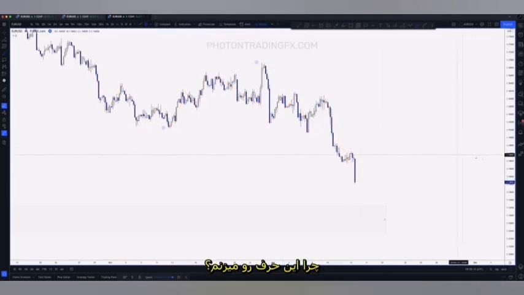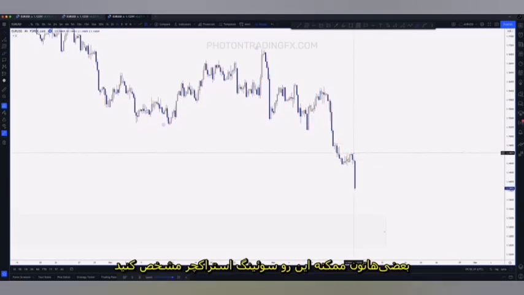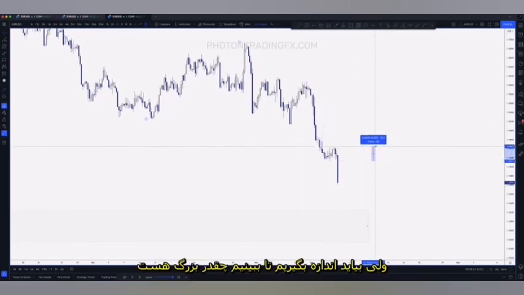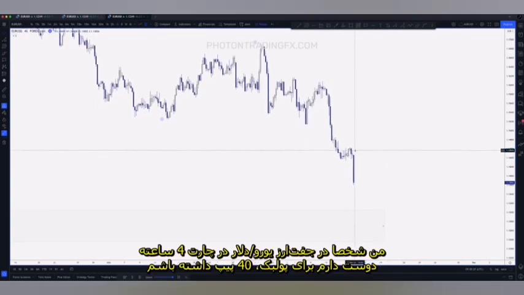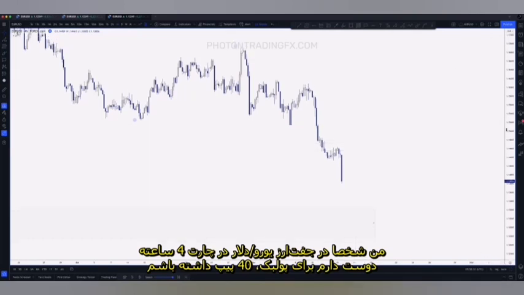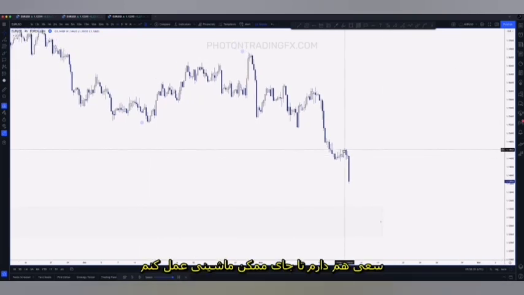Now, why do I say that? Well, some of you may mark this out as swing structure here, right? This pullback here, but if I measure it, let's see how big that is. It's about 30 pips or so, okay? Now, for me, personally, on Euro-Dollar, on the 4-hour chart, I generally like to see at least a 40 pip pullback, as you guys will know, right? So I try and keep it as mechanical as possible.